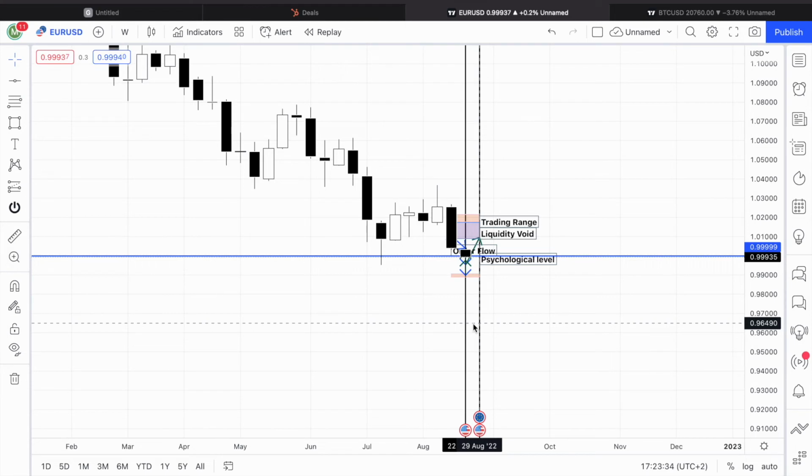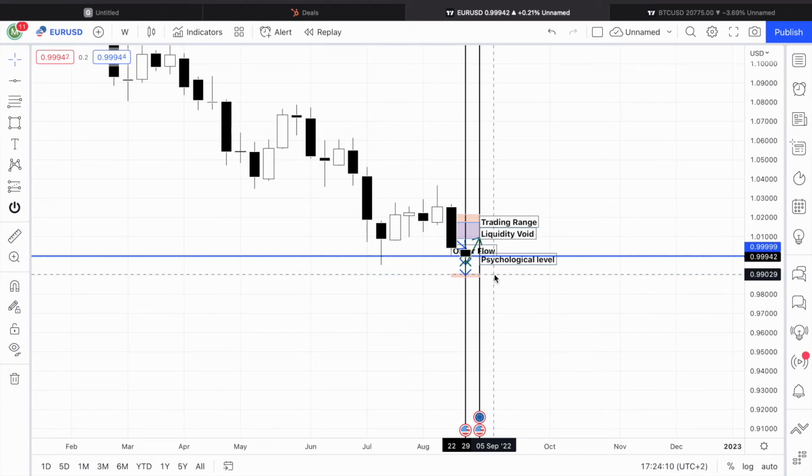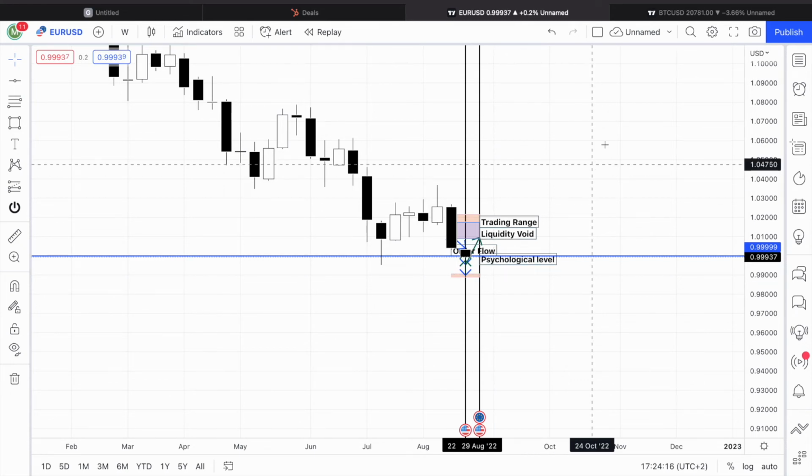And at the end of the day, it depends on your trading strategy and what type of trader you are. If you're a swing trader, for example, you're going to care more about the monthly, weekly, and daily chart, right? If you're a scalper, you're going to care more about the 5 minutes, 15 minutes, or 1 minute chart. And what we're doing right now is a top-down analysis. We're going through different charts, different time frames, and analyzing the chart, right? So let's have a look at the Bitcoin dollar.